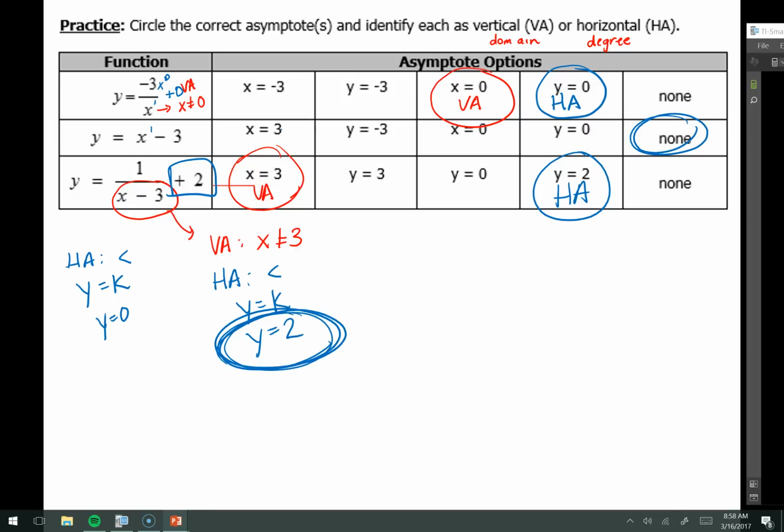On your SOL test, they are going to mix these up, kind of like I have here in this one, where I give it to you as an x and a y. So be sure that you are identifying the correct asymptote. X's are the domain ones, so they're vertical, and y's are your horizontal, so they are going to have y is equal to. So be very careful with that element. You cannot just write 3 or 2. It has to be an equation with either x is equal to or y is equal to.